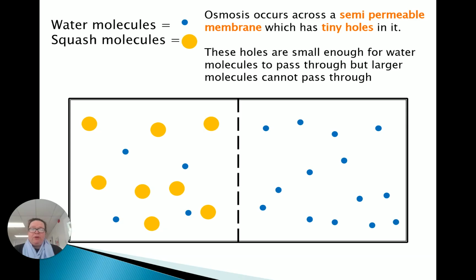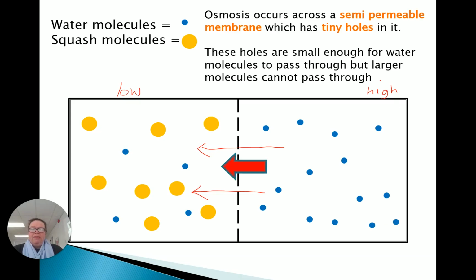So just as a little demonstration here, we've got high concentration of water over here. These blue molecules are water. And we've got low concentration of water over here. Even though we've got a high concentration of solute, we're not even going to think about that. We're just going to think about it in terms of water. So this is the higher concentration of water. So the water will move this way. It's trying to dilute the solute, basically. It's trying to even it up.